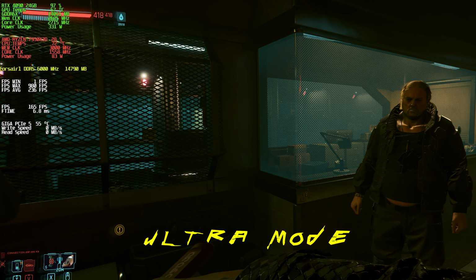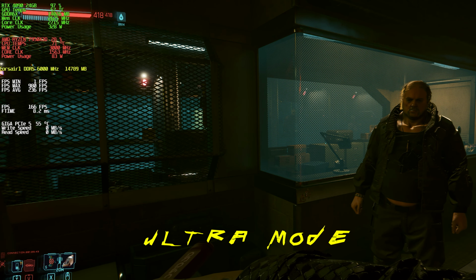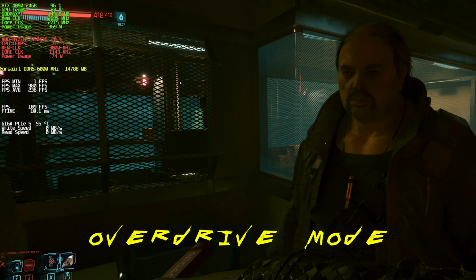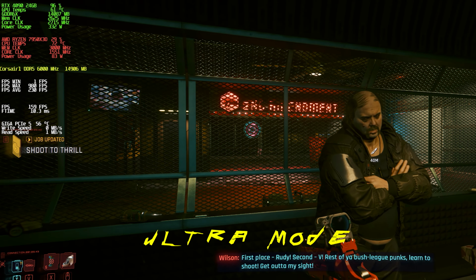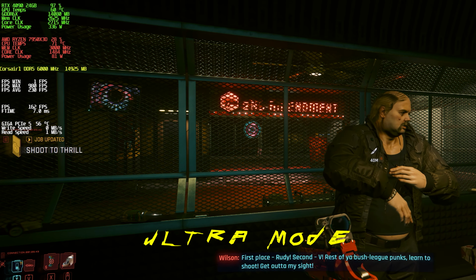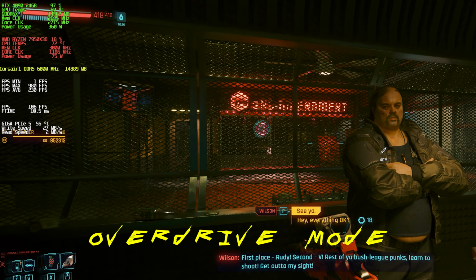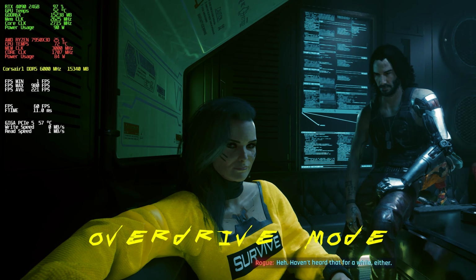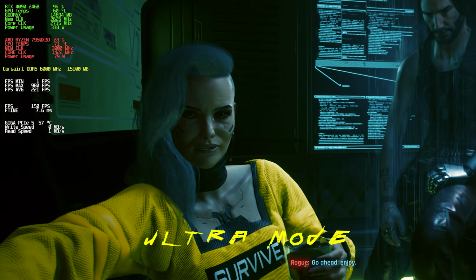Wilson in Ultra mode, you can see how he looks in the lighting and how he has more of a different build. But once we go into Overdrive, he looks much more filled and much more natural. In Ultra mode, he looks a little bit more polished and looks more like a doll and has a glossy look compared to Overdrive mode. Now, when you're doing your missions, you can see the hair looks a lot more natural in Overdrive mode compared to Ultra mode.